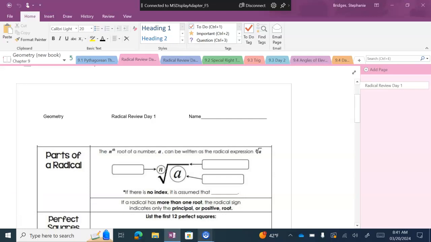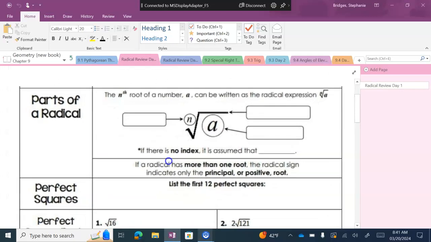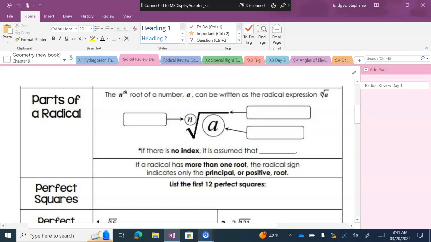All right, so we are talking about radicals today. Those are square roots, cube roots, fourth roots, all that good stuff. We're going to stick specifically to square roots in here. When you get to Algebra 2 next year, you'll get to different roots besides square roots. But what we want to first do is talk about what each part of a radical is called, because when I refer to it by name, you need to know what part I'm talking about, okay?